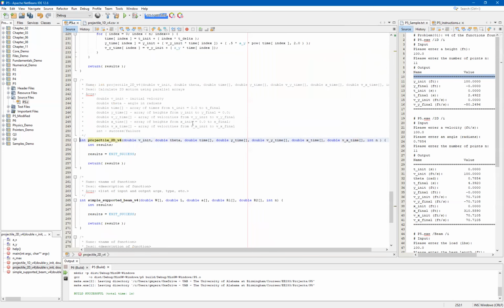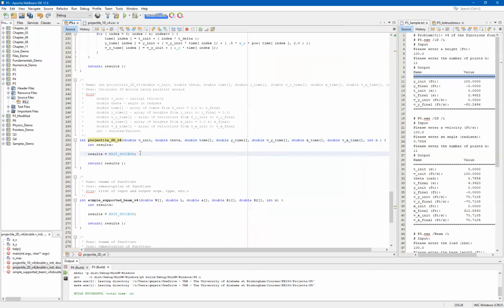You'll see that I went ahead and improved my comment block in front of the function, providing not only the name of the function and a short description, but also going through each one of my arguments. I encourage you to take a second to do the same. Once you get done with that, we want to jump into triaging or validating each one of our arguments.